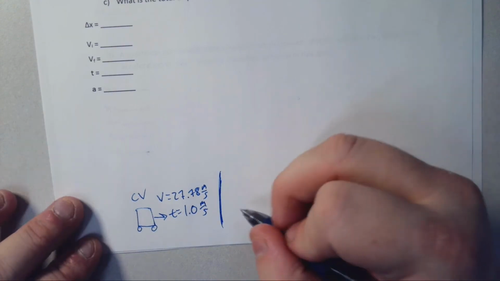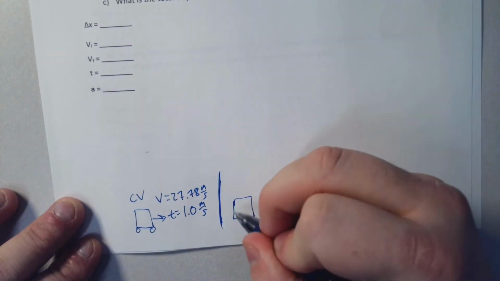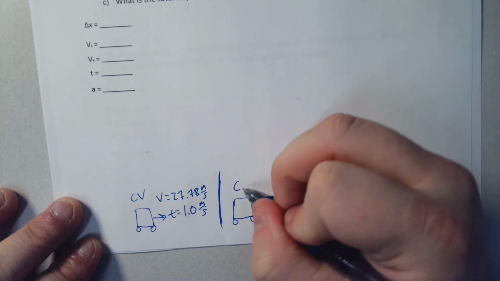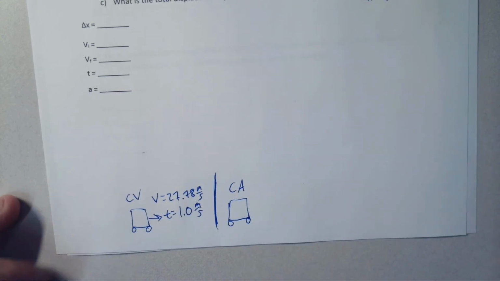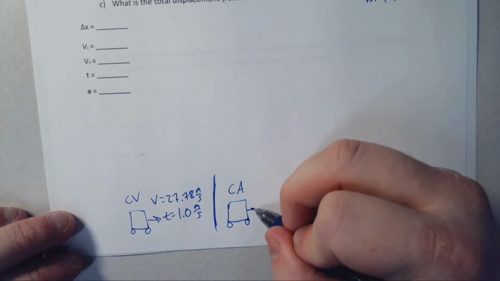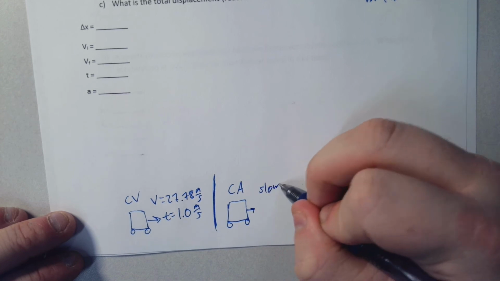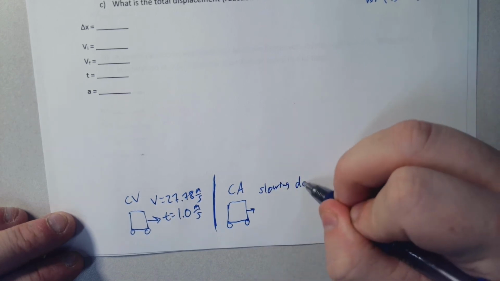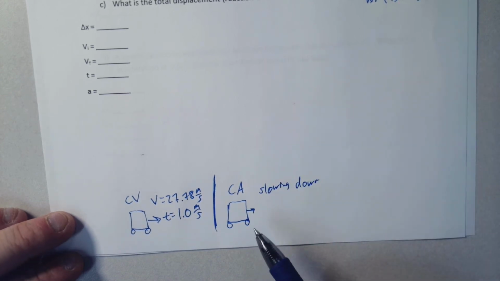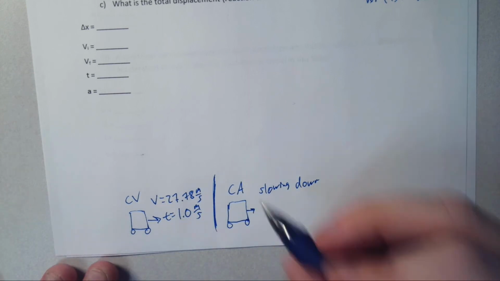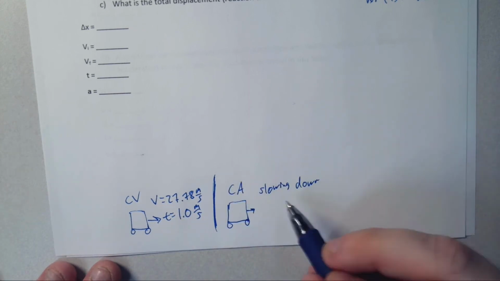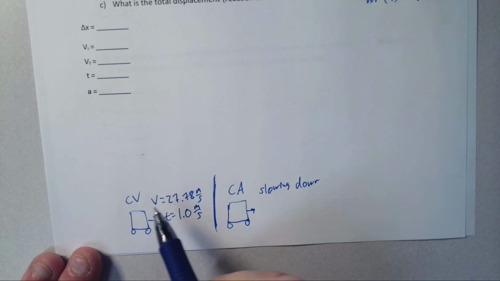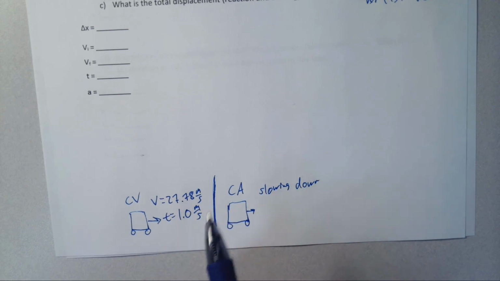Then when you realize that you actually need to hit the brake, this is constant acceleration, so CA. So you are now slowing down. And so once you have constant acceleration, now we're into our 4 equations. So here, these are the 1, 2, 3, 4 equations for slowing down. Here we only have the one and only equation that we have for constant velocity, which is next to the 4 equations. If you can't see, it might be on the actual whiteboard up there.